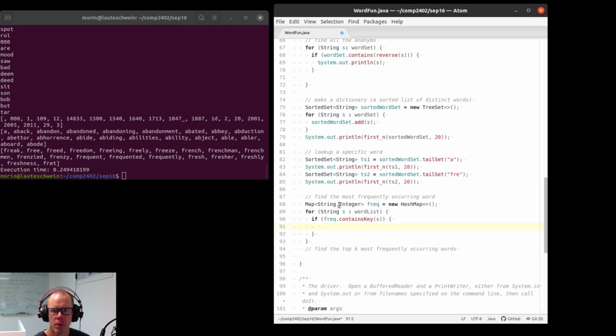And so at that location, we want to put the old value plus 1. So we get the old value, we add 1, and that's the new value that we put there.